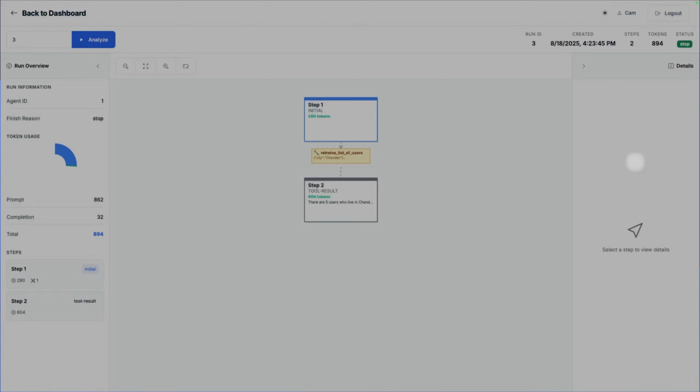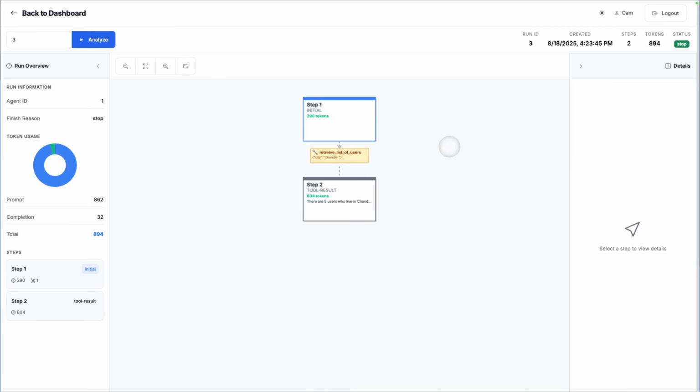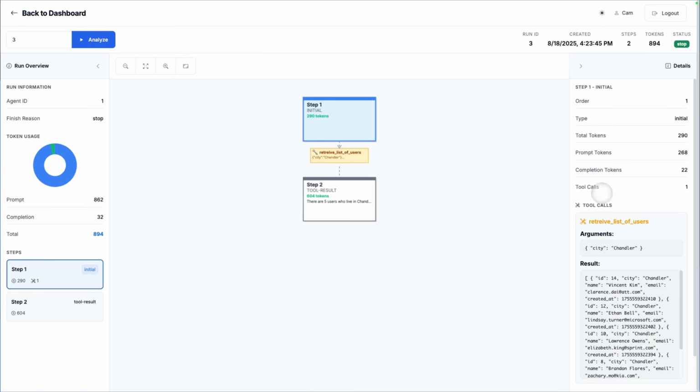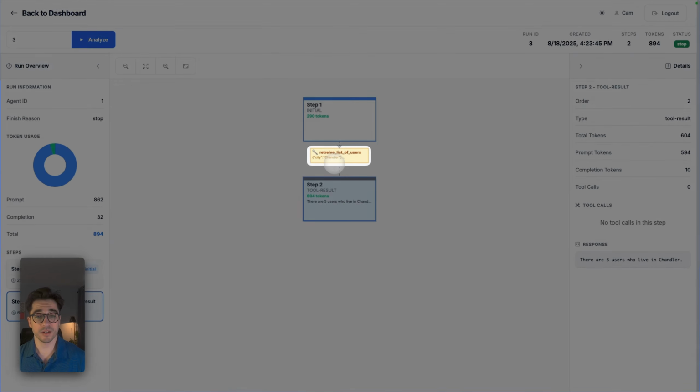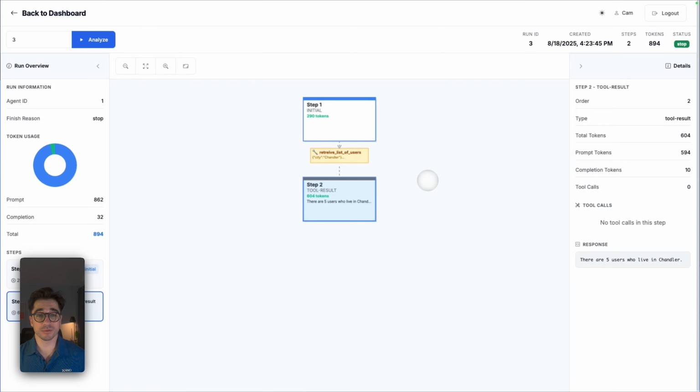We'll go ahead and select analyze, and we can see we have 2 steps. We have step 1 with the actual question, and it shows the tool calls, and then step 2, the tool results. It also shows the parameters being passed into our tool, so we have greater observability with our agents. And this is going to be the tool to help you ultimately have deeper analytics and insights into your agents and the way that they perform across your Xano application.